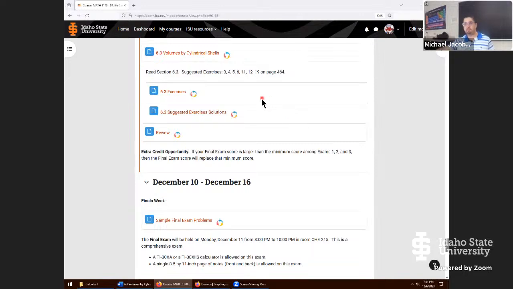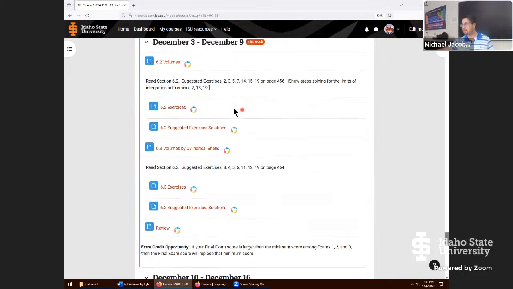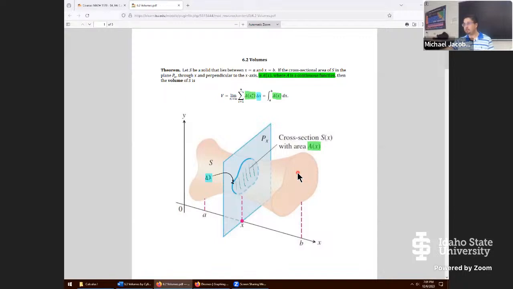Okay, well, let's look at this new method of cylindrical shells. Maybe before we get started, it's good to compare the two different methods. Sometimes our author refers to this as the method of slicing. Kind of makes sense. We're using cross sections. If we can find an actual formula for the cross section as x varies from A to B, then the volume of that three-dimensional structure is just this right here. Sometimes this can be a really clever way to find the volume of something, but you might have noticed we're not trying to do some of those advanced problems. Most of the problems were just rotate something about an x-axis so we can find a volume, and this is where the method really shines.